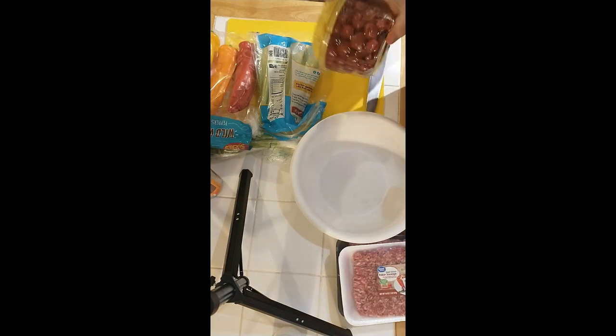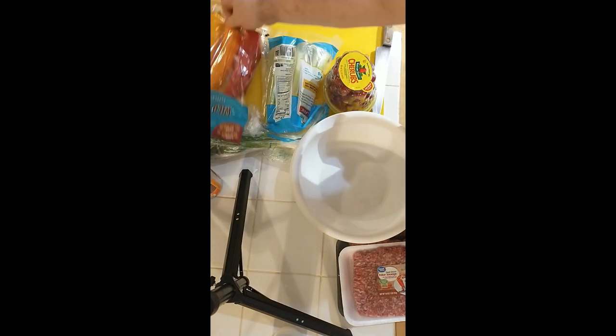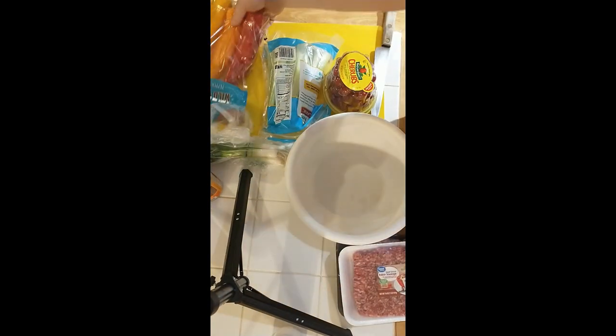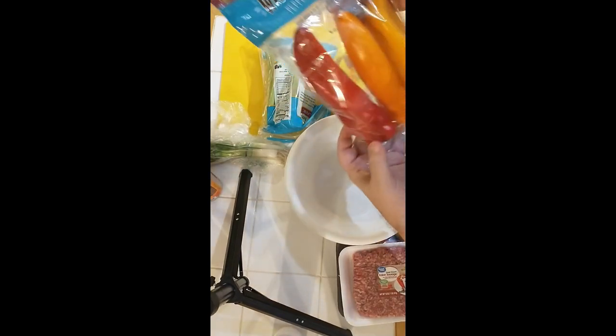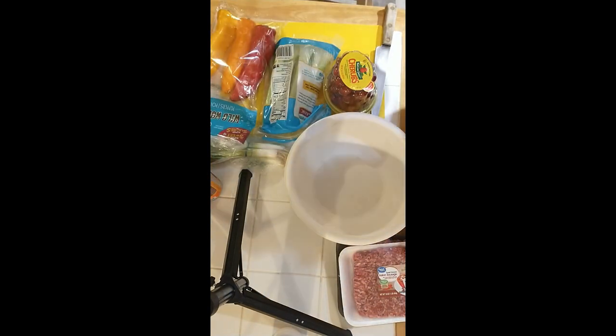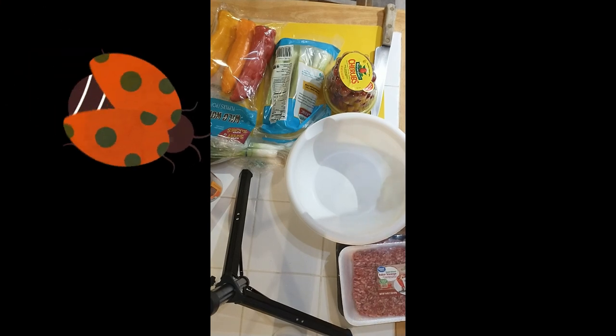We're gonna take some little tomatoes here. We're gonna take some celery. We got some green onions. And get something a little different, some Wild Wonder peppers. These are supposedly sweet peppers. So we're gonna chop all this up, cook it all down together, and make stuffed spaghetti squash. So y'all hang on, it's gonna get real wild in here.